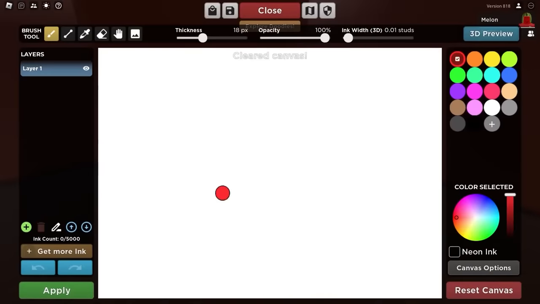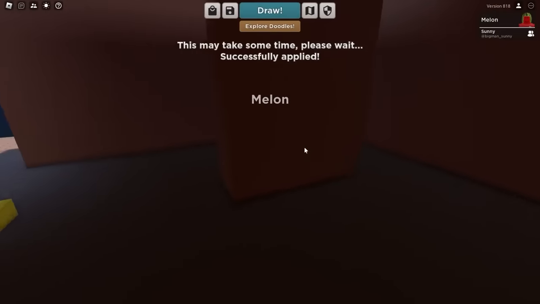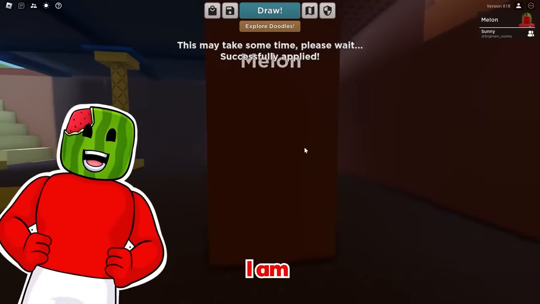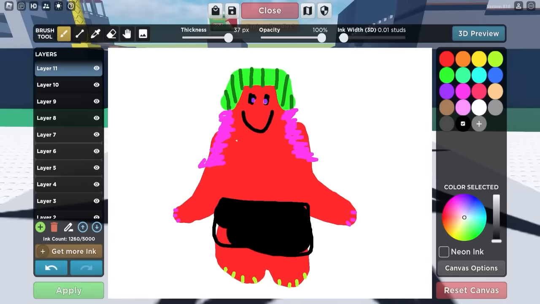Hold on. Reset canvas. And brown. Smallest thickness, boom, apply. This is my beautiful drawing. And now I'm just gonna juke him out when he comes in here. Sonny, I am ready. Okay, I'm just putting pants on. Yeah, these are my shorts. And then I gotta fill these in a little bit, like this. Oh yeah, those are my shorts, or a skirt maybe. And then here's my little belly button.